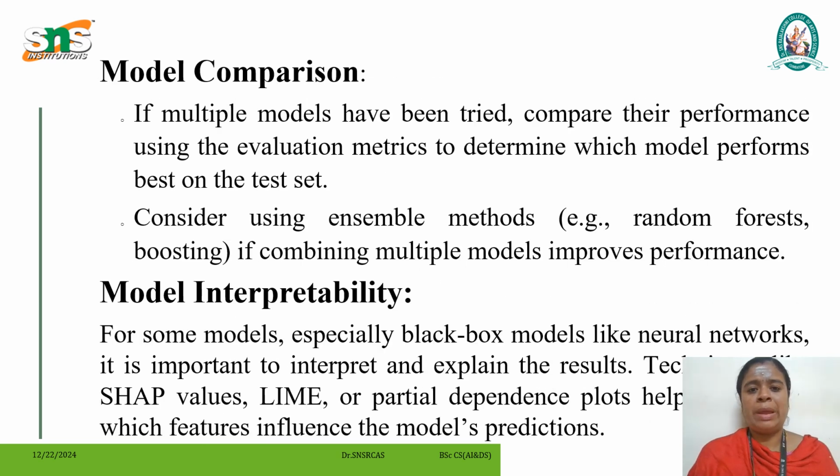Next one, model comparison. With multiple models, compare their performance using the evaluation metrics to determine which model performs the best of the set. Next one, model interpretability. For some models, especially black box models like neural networks, it is important to interpret and explain the results. Techniques for this include examples like LIME or SHAP values.